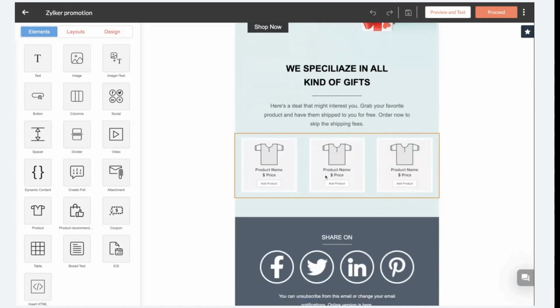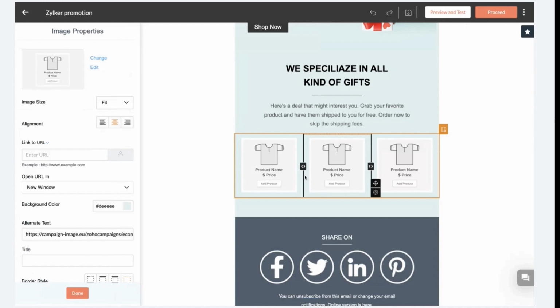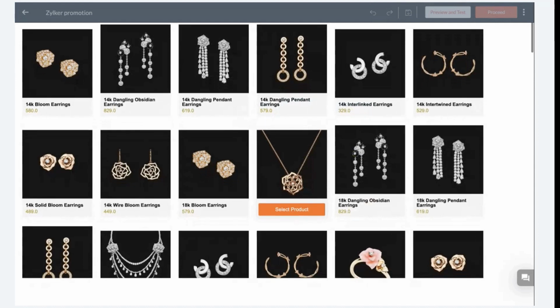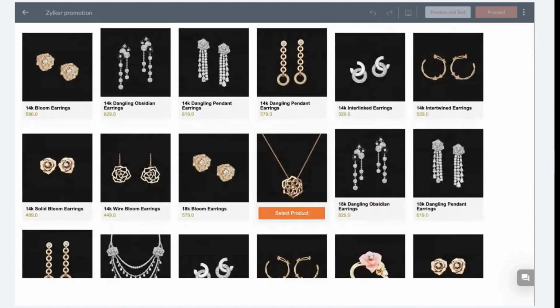And this is one key area that I would like to touch. This area helps me to add products from my store without having to go to my store. I just have to hit this button to have the gallery of my store displayed here. So I can just choose a product that I want to promote and launch it straight away.